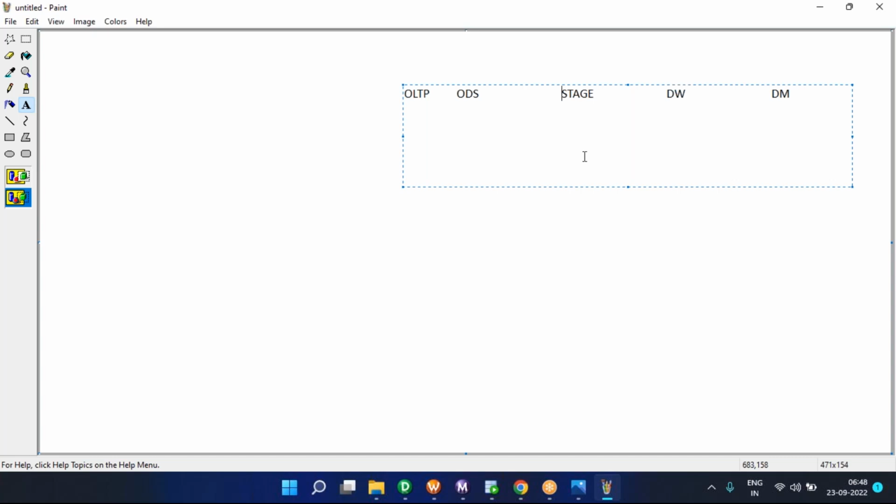Am I audible? Can you hear me? Yes, sir. In the data warehouse, we are going to create the mapping. Yeah, that's right, but where in the data warehouse? Where is our responsibility here as an Informatica developer? Where do we create the mappings?